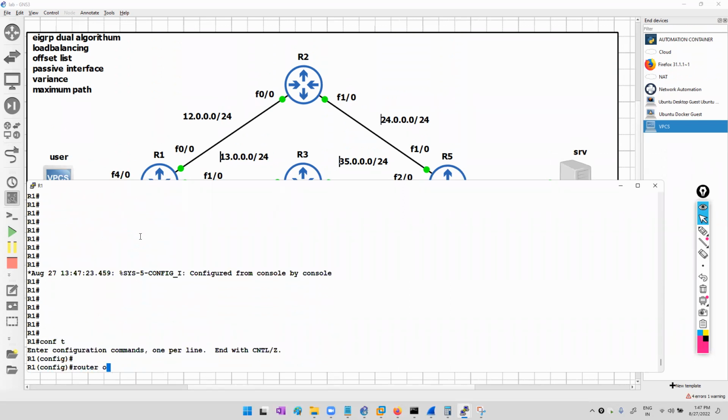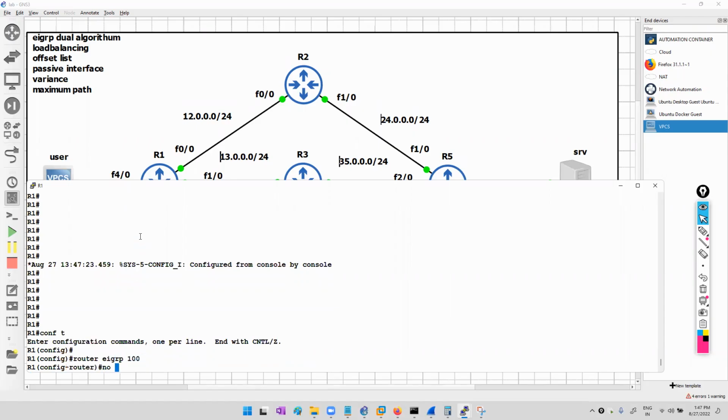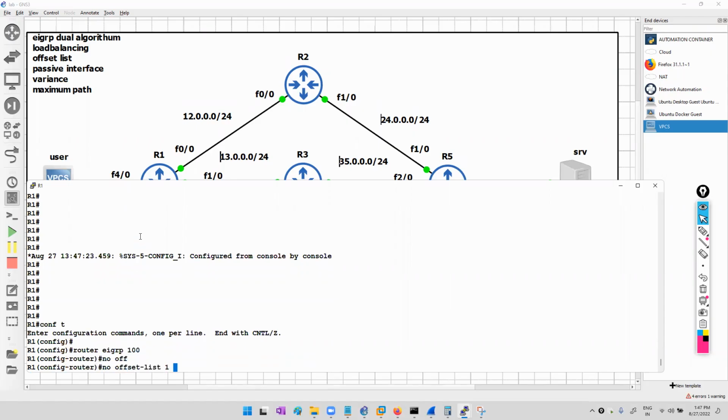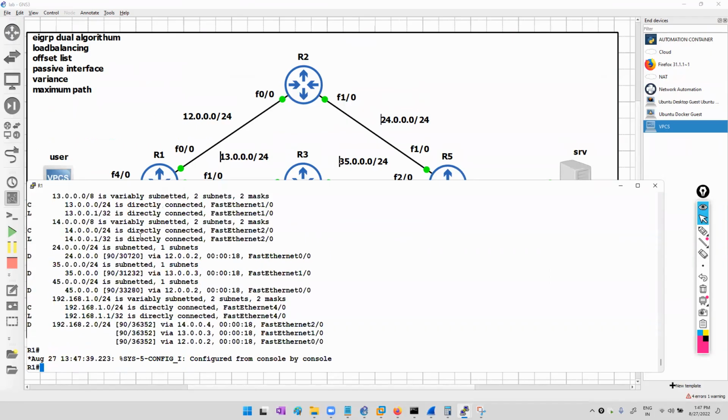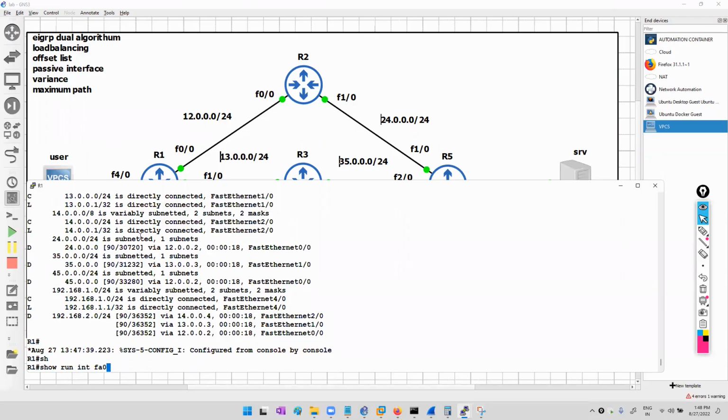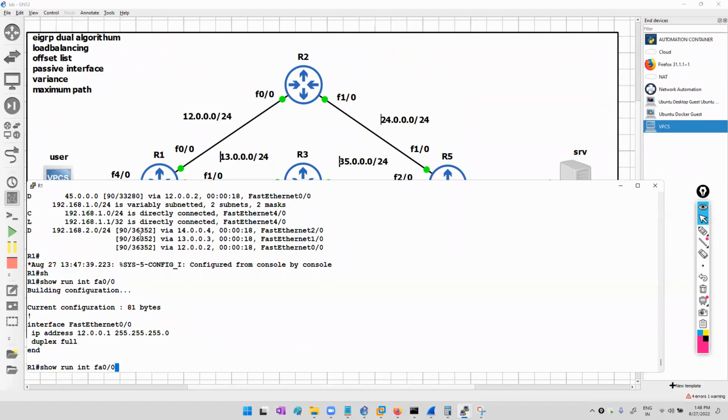So I am removing the offset list. Show IP route. Wait. Okay.